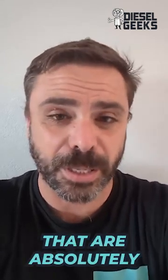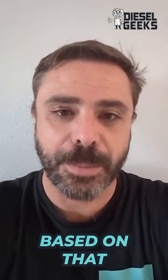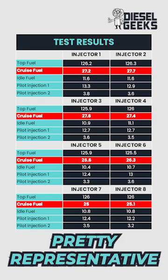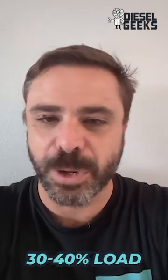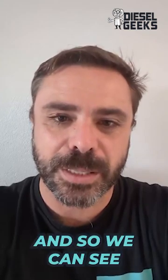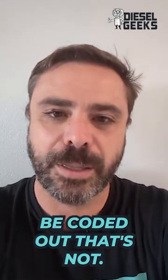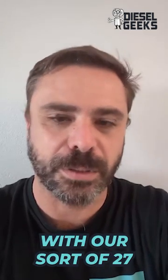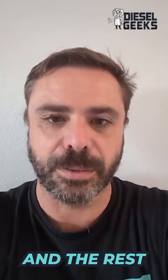Those of us that are absolutely pedantic will probably want to have the injectors batched based on that middle fuel. That one in the middle is pretty representative of a cruise value — like 800 bar and sort of medium, 30-40% load fuels. We can see minimum 25 to maximum nearly 28, so there is a little bit of spread there that would normally be coded out but isn't. You probably wouldn't notice if you had batch sets all around 27, 25, or all 26 — they'd be nice and balanced.